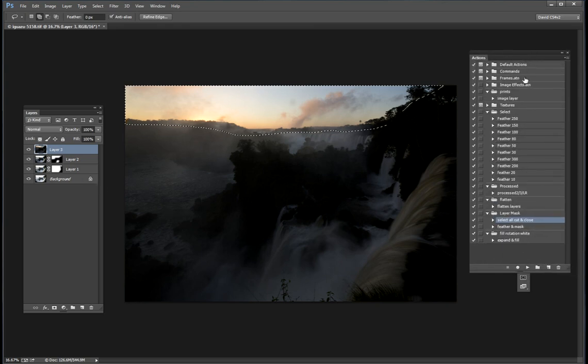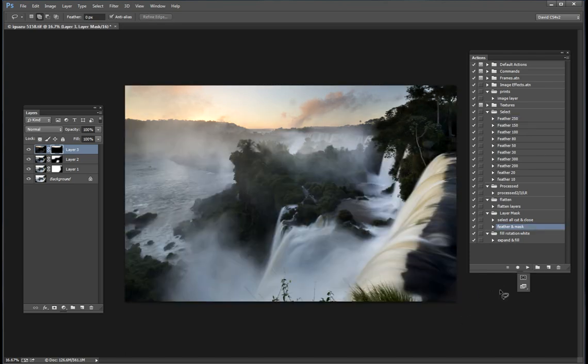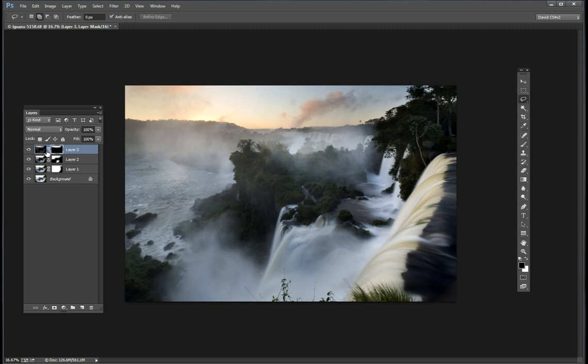Sorry, it's not yet a mask. Feather that selection with a radius of 250 pixels. This is all built into my action here, by the way. So I play that, and there you go. We're getting there. I can put that action away, and what we have now is 4 layers.